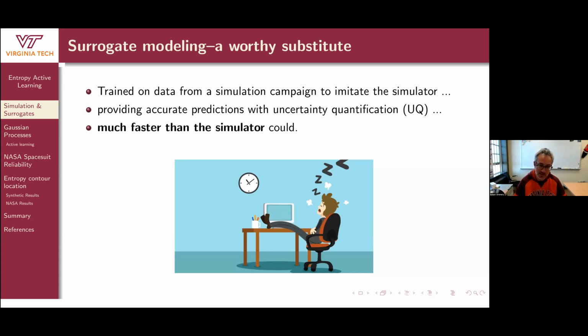It can help you design the experiment, to choose which input configurations to run your simulator at. It could help you with finding optimal conditions. It could help you with assessing uncertainty in which input parameters are having an effect on the response. So that could be called a sensitivity analysis. The idea is to insert a modeling apparatus that allows you to reason about many of the choices that you face as a modeler, in this case with the computer simulation model.